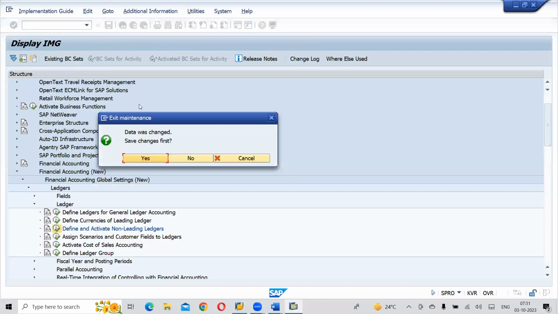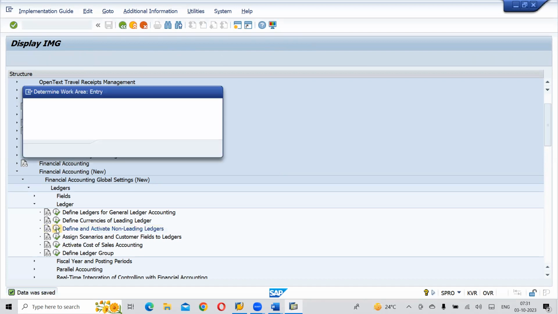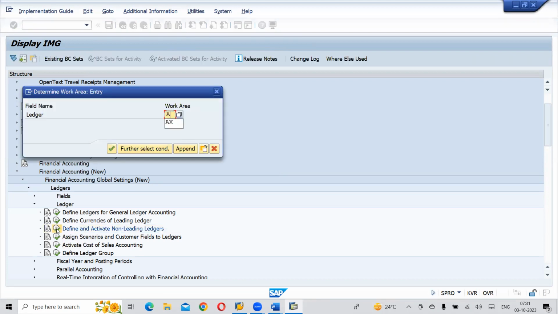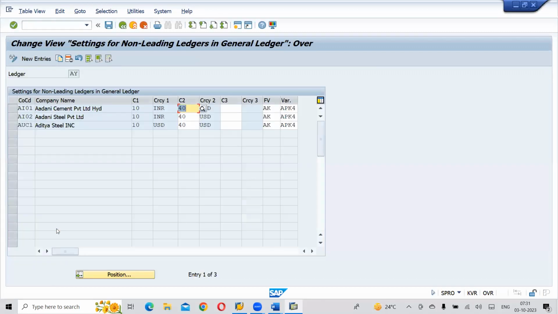Press the back button. Define non-leading ledger. Click on execute non-leading ledger AY. AX we already completed and we will do AY. So press new entries.